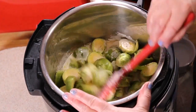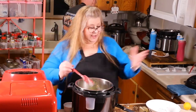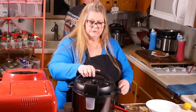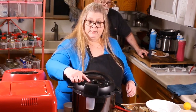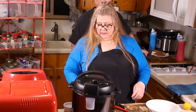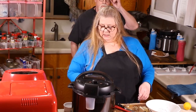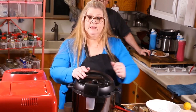After it cooks, we're going to add in some cheese. It's really simple. We're going to lock the lid in place just like that and close the pressure valve — usually it's away from you. You can see the pin is flushed. We're going to cancel the pot and then pressure cook for one minute. Hit the pressure cook button and come down to one minute.